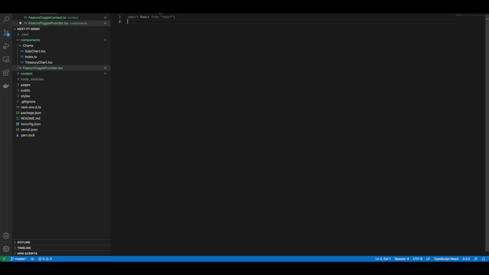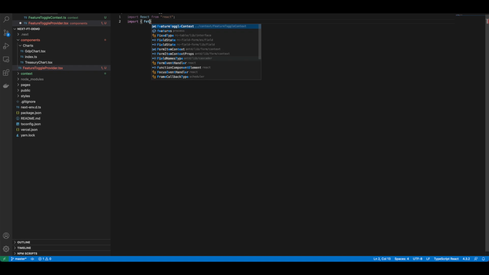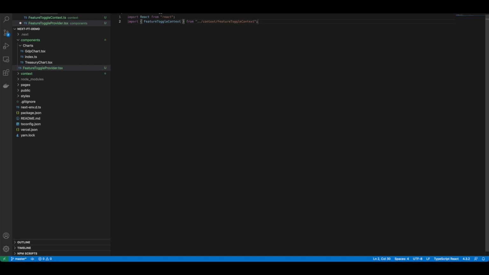Now I'm going to import the FeatureToggleContext, which we'll consume in this component. This one. Now export const FeatureToggleProvider.